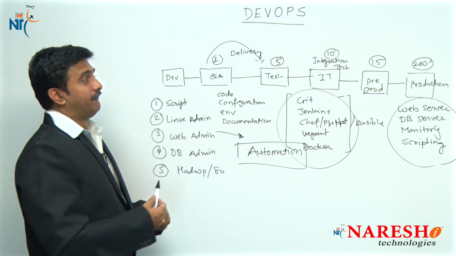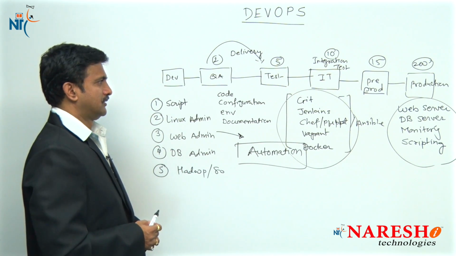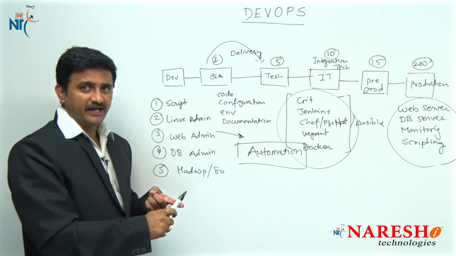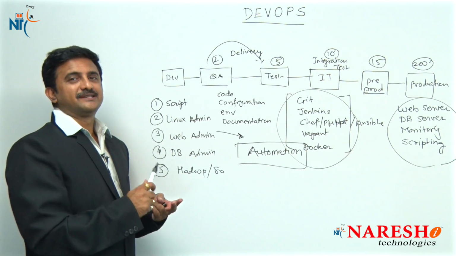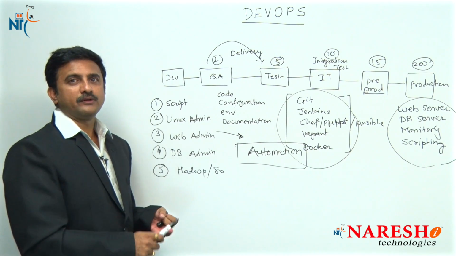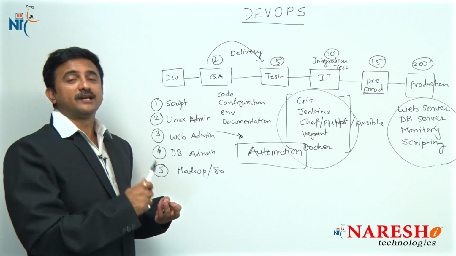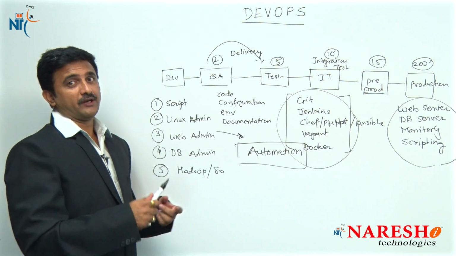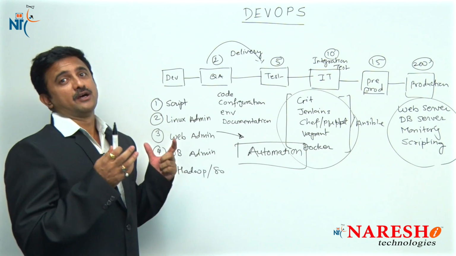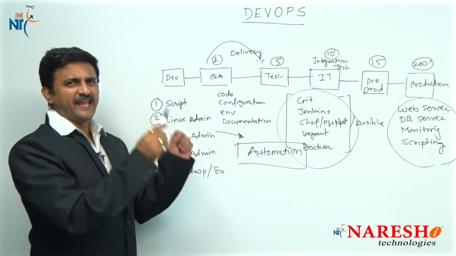Now, let us understand where we use this DevOps. We use DevOps in many areas. We use DevOps in data centers, which may be a private data center or a public data center. We use DevOps in the cloud. It can be any kind of cloud, public or private. You can use AWS, Azure, Google Cloud, or Software Cloud. If you want to go to a private cloud, you can go with OpenStack, Eucalyptus, and a lot of other stuff. So DevOps is used everywhere.